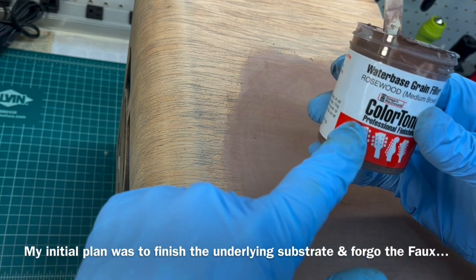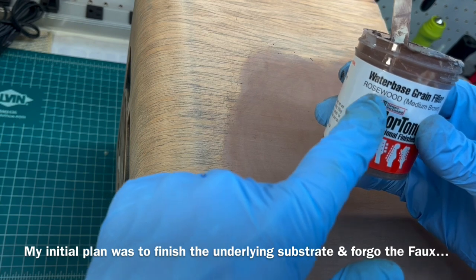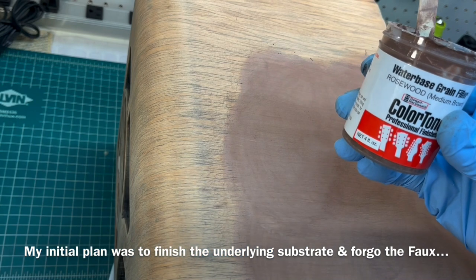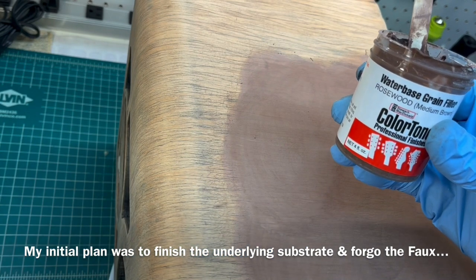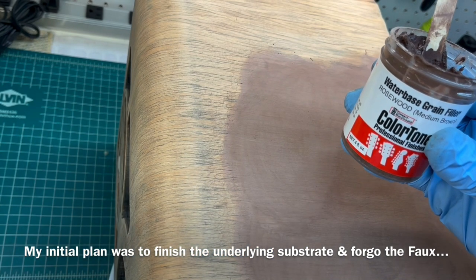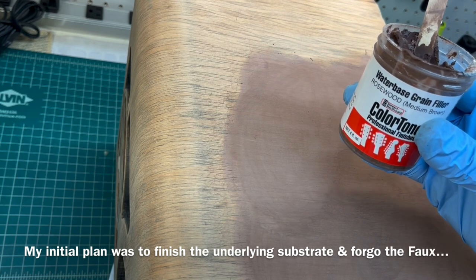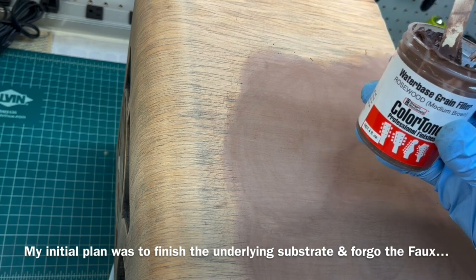But using one by Stuart McDonald, I've had this for a while. I haven't checked to see if it's still available or not. Rosewood, it's a water-based grain filler. Works just like the Timbermate product that I used on the night receiver.